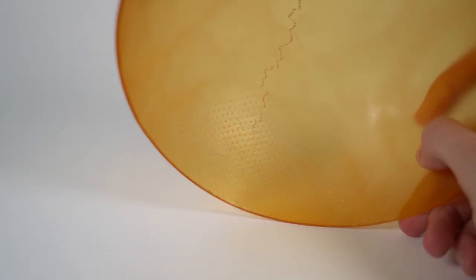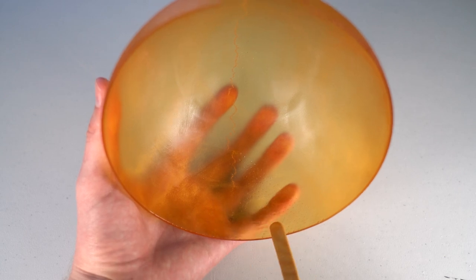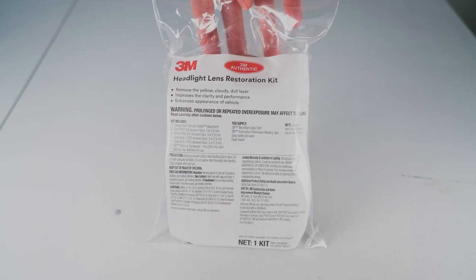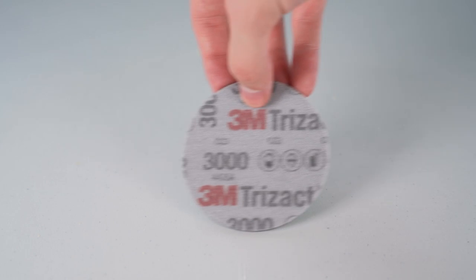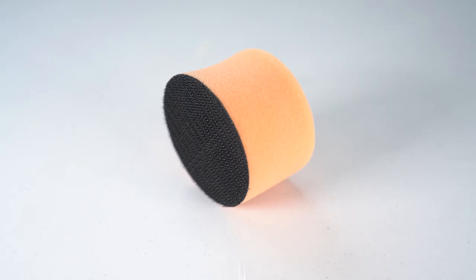You can see all the little dimples left behind by removing the supports, so what you see me doing is adding just a little bit of resin and curing it so that those little dimples get filled in and I can sand it smooth. To sand and polish the body, I used a 3M headlight restoration kit. Except for the polishing compound, I instead used the Mother's brand, which gave a better result.